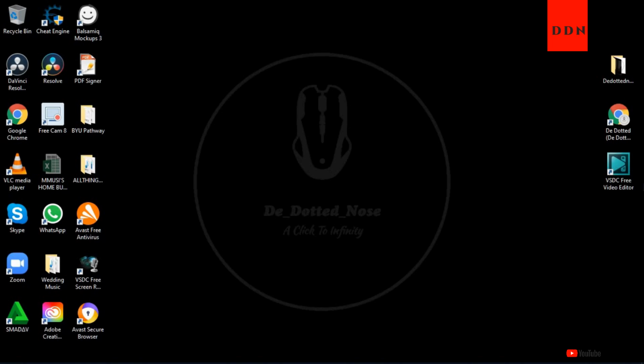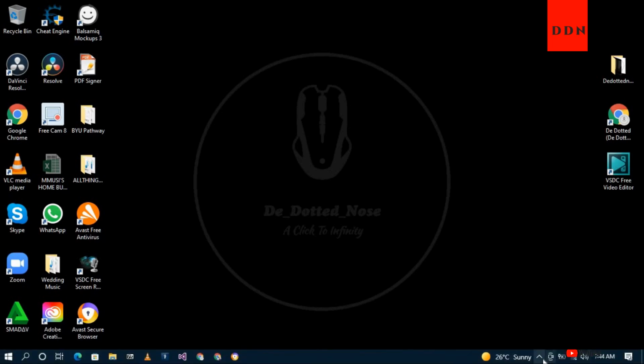Then you will have your system tray. When we are referring to the system tray, at the taskbar, just next to the weather updates, you have an arrow pointing upwards, and when you hover around it, you will see a show hidden icons pop-up message. You will just left click on it and you will see the programs that are in the system tray. These programs can also slow down your system. As you can see, I have only 5, meaning the rest I have already exited. All right, make sure you exit them.